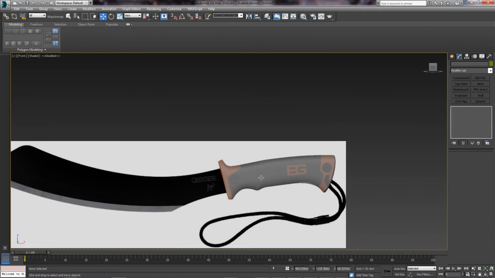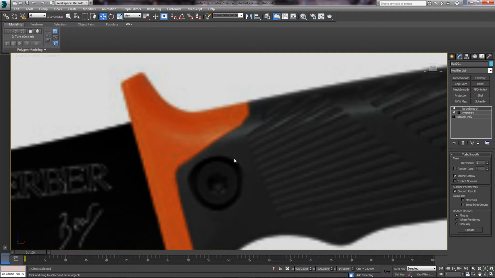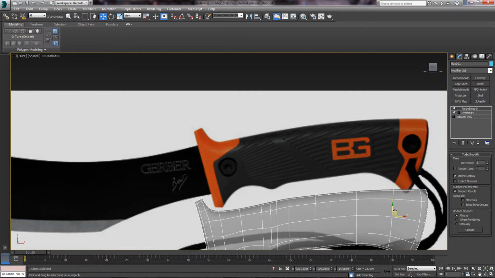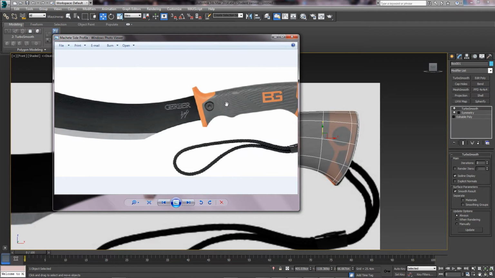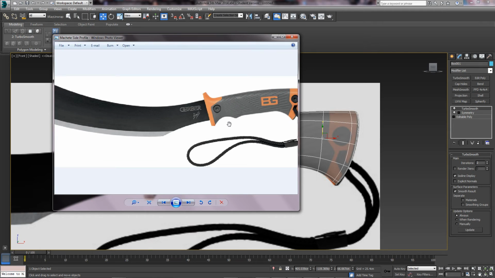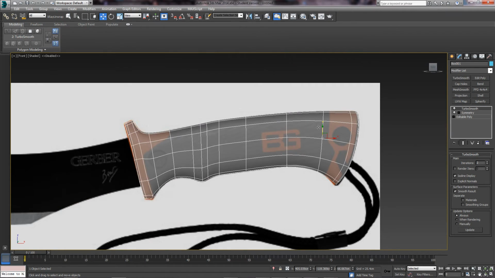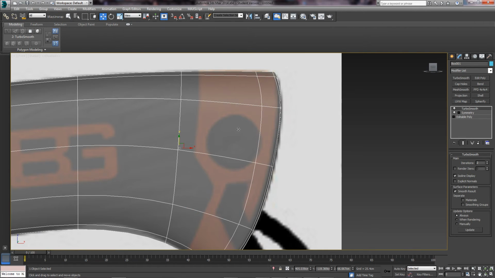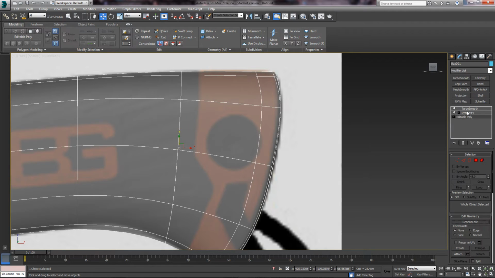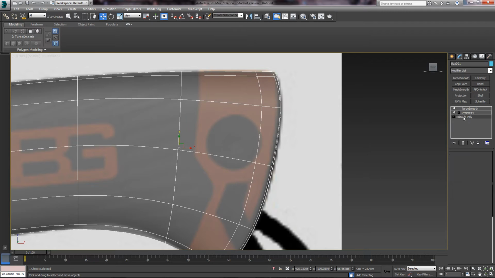So now that is done, let's see. If we just come to the reference image again, what we're going to do is make these sections here, and we're just going to do one side for now.